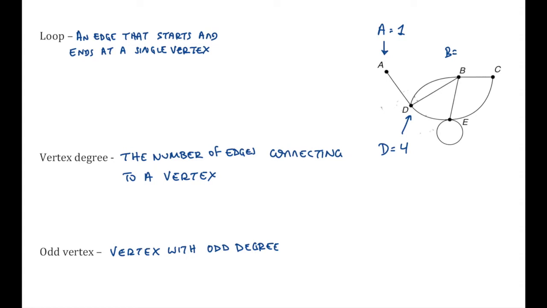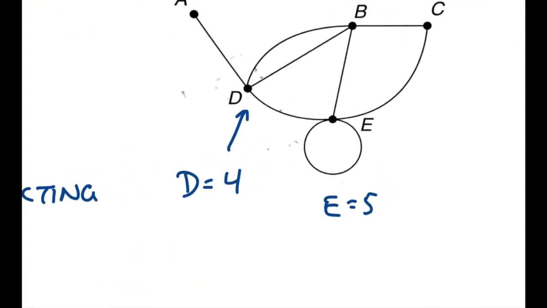We take the others. We look at vertex B. Figure this out, count along with me. We've got 4 edges. Vertex C has degree 2. There are 2 edges coming out. And vertex E has 5 edges. What? Let's count that. There's one edge going from E counterclockwise. There's one edge going from E clockwise. There's an edge to C, an edge to B, and an edge to D. 1, 2, 3, 4, 5. So it has degree 5.